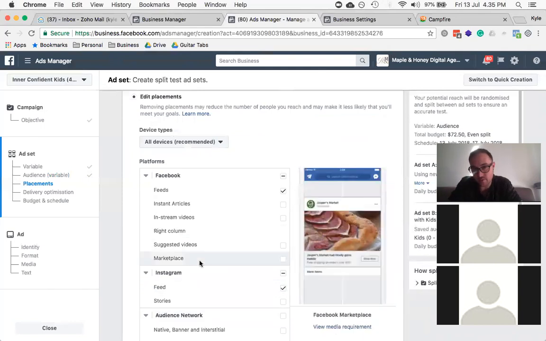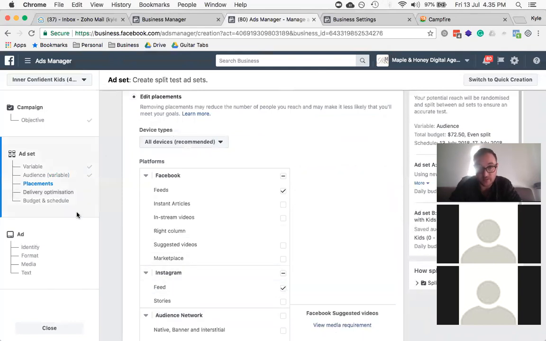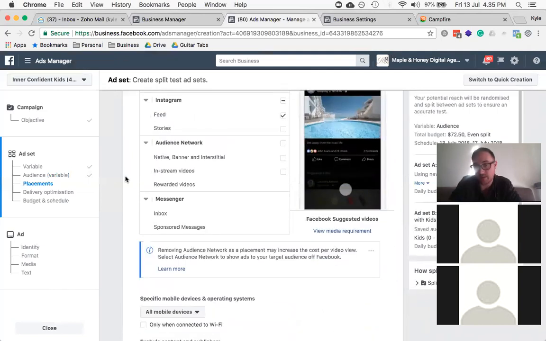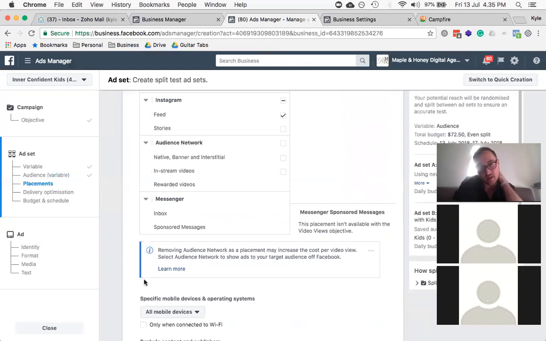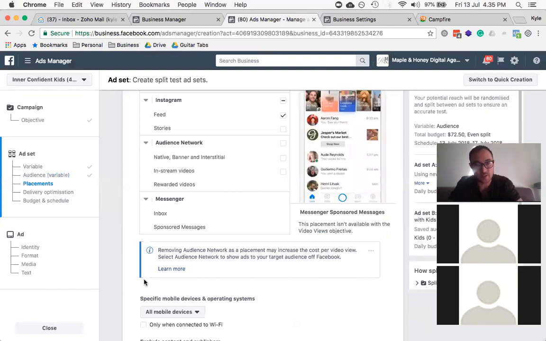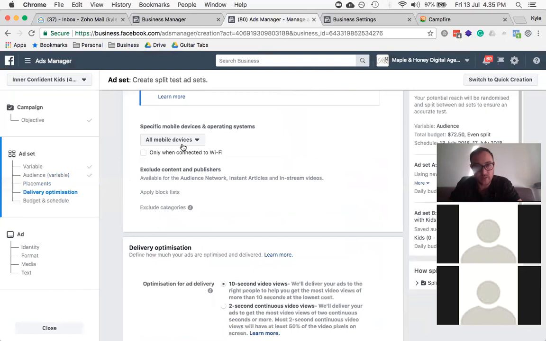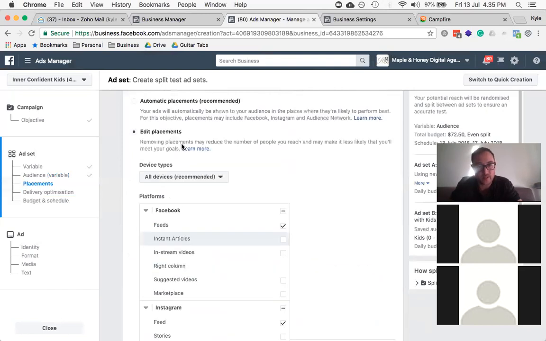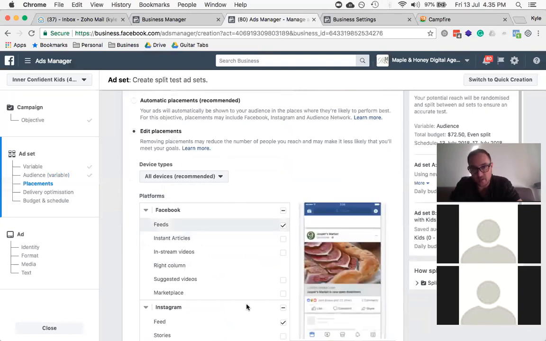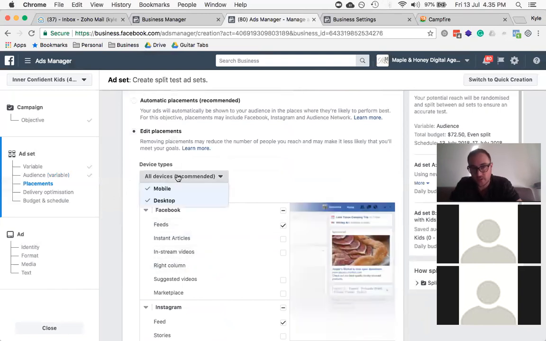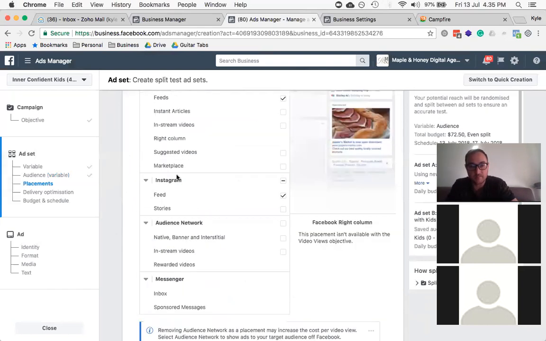And we might even have to remove the Instagram feed because the video that the client asked me to promote might be a bit long. If it's over 60 seconds, you can't put it on Instagram. Although they've introduced Instagram TV recently, which does allow longer videos. So we're going to see today if that's changed, promoting videos. So that's how you can edit placements. You can choose where you want it to show. You can also choose whether you want it to be on mobile or desktop, which is quite handy. I think we're going to leave it on both because I'm interested to see which one performs better.